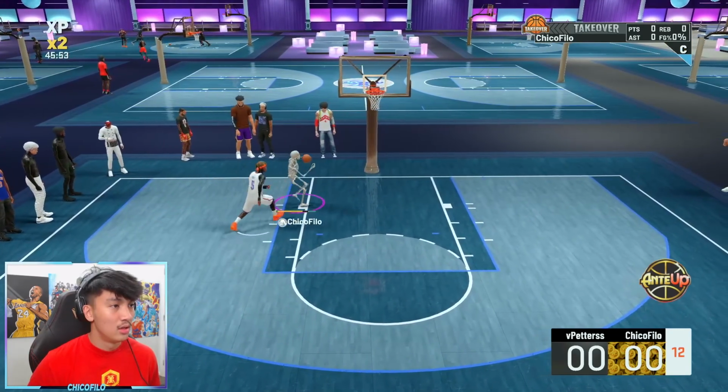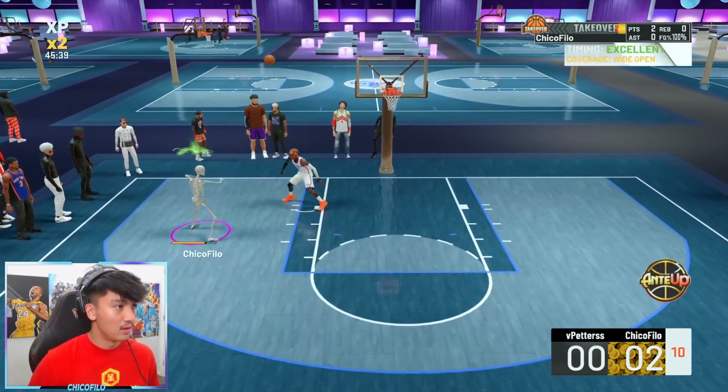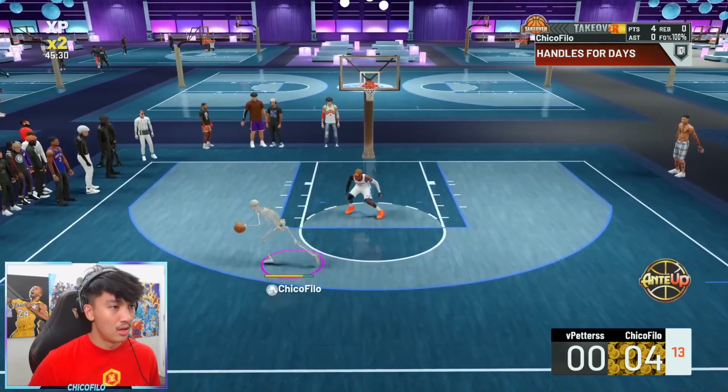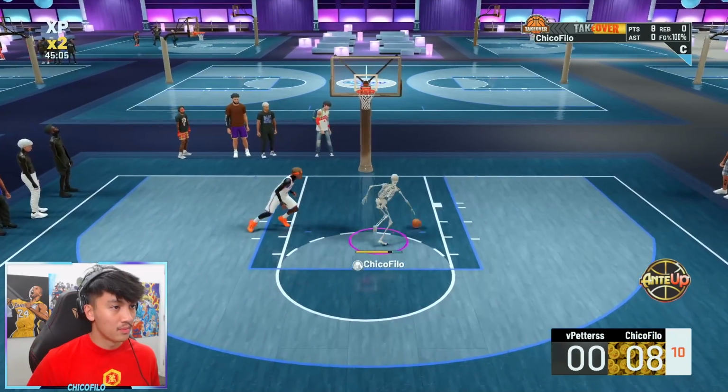Like, how good is this build, bro? I can't stress it to you guys enough. This build at 99 is going to be unguardable. And at the same time, even if I do end up making a lot of mistakes, bro, I'm still going to be able to play solid enough defense for me to just get the ball back every time.